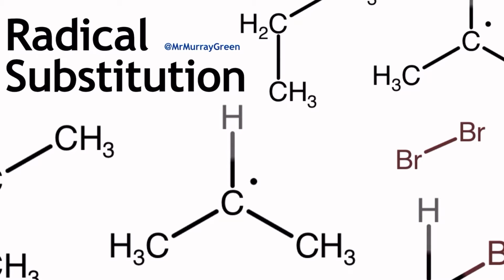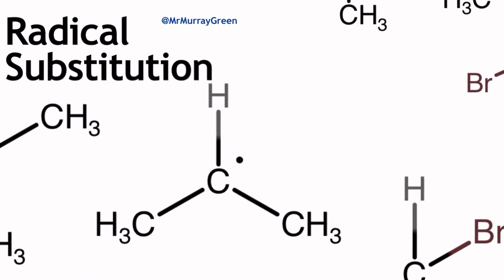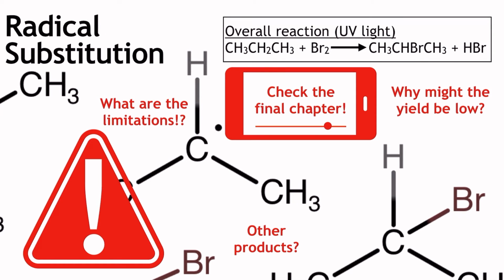So it's time to talk about radical substitution, and of course, whilst I will be covering the general stages to the mechanism for this very important reaction in A-level chemistry, I really want you to stick with this video right to the final chapter, which is all about problems and limitations of the mechanism. Lots of people forget about this, and it's a surprisingly big part of the exam questions.